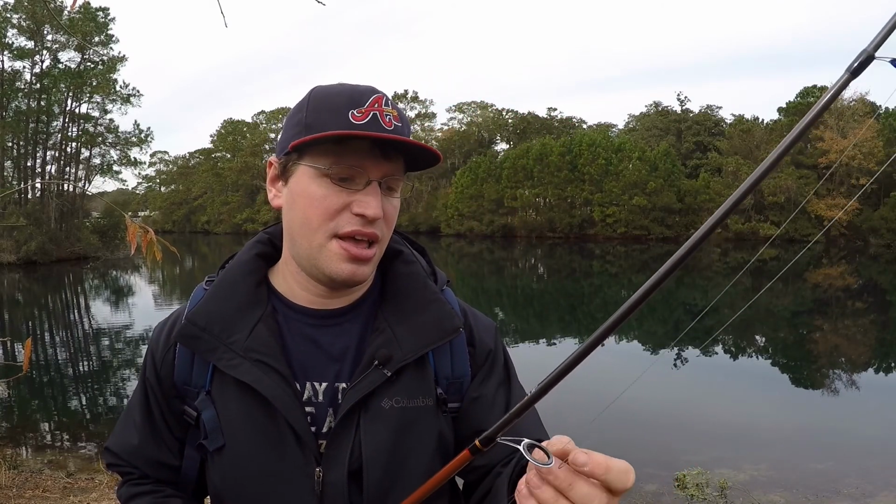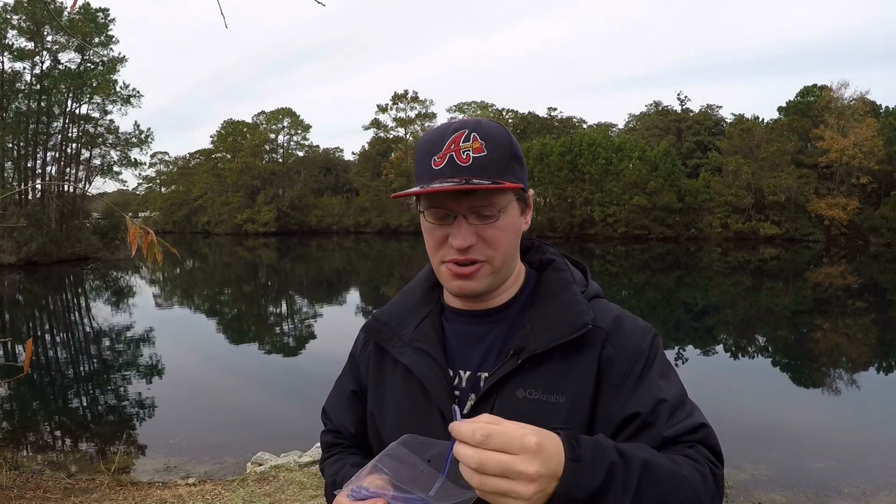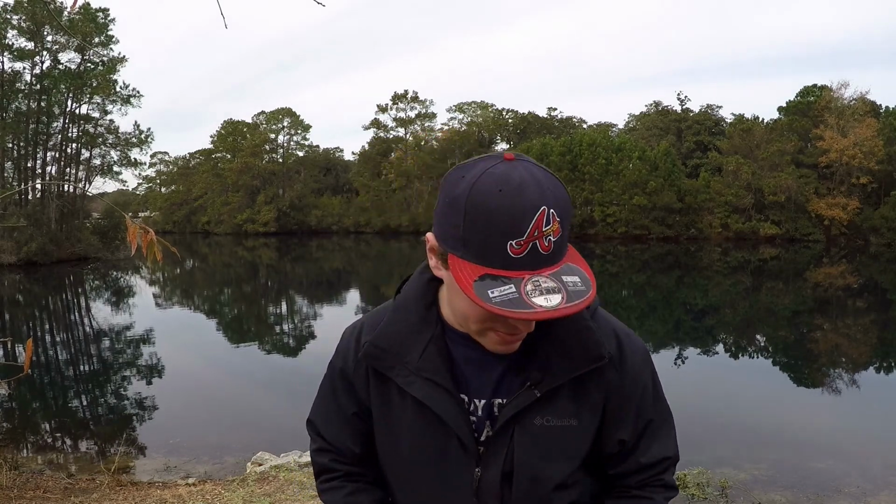Another great tactic I like to do is when I put my barrel swivel on, I leave a decently long leader. Why? Because if I have to retie any of this drop shot, I've got another foot to work with just in case this pops off and I have to move the hook up. The Robo Worm, 4.5 straight tail, and the color is Aaron's Pro Shad. Never used this before on a drop shot. I've had a lot of good reviews about this, especially this color. Also Aaron Magic, here's another great color. So we'll see what happens.